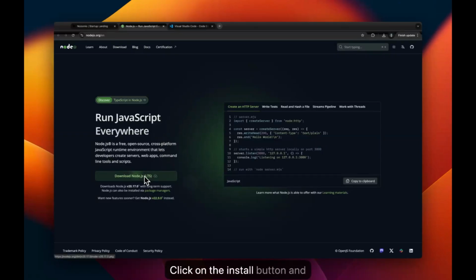Click on the install button, and once the download is complete, open the installer file. It is similar for both Windows and Mac users. However, for the Windows users, you have to install it through the .msi installer file you just downloaded, and then you just follow the prompts of the setup wizard. And similarly for the Mac users, you download the .pkg installer file, and then you follow the prompts in the installer. Click continue to proceed, and then just read and agree to the license agreement.